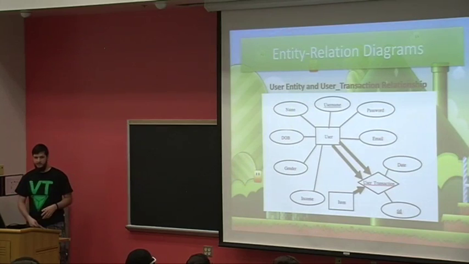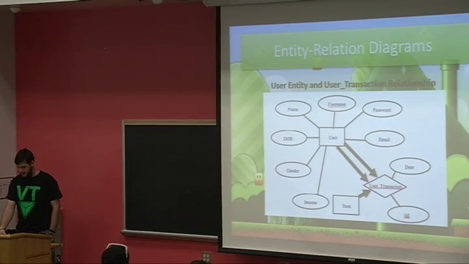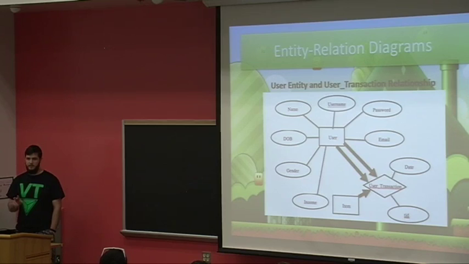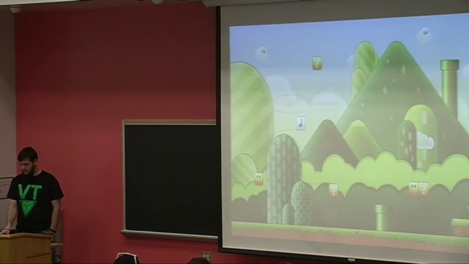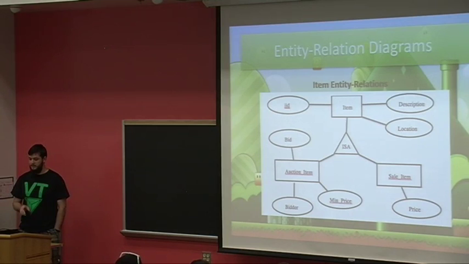So I'll be focusing on the entity relationship diagrams, and the first one would be the user entity and user transaction relationship. The user represents individuals who registered to the site with the necessary attributes, and the username is the primary key. And the user transaction relationship has two arrows to represent that. Two arrows from the user represent that when you buy one item, it is two users, the buyer and the seller. And we used an ISA block for item because in our store, an item can be two things. It can either be an auction item or a sale item. So a sale item means it's being sold at a fixed price, while auction means people can bid on them.